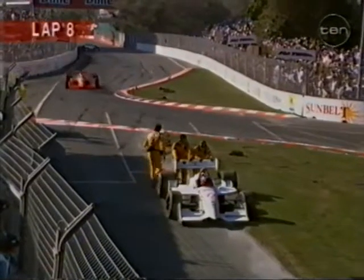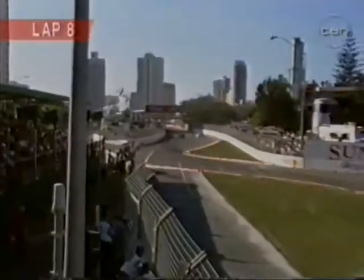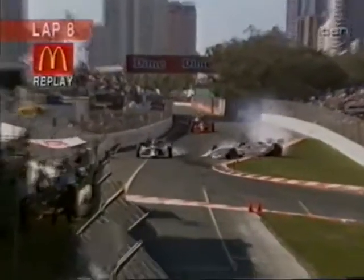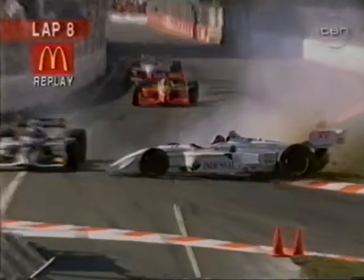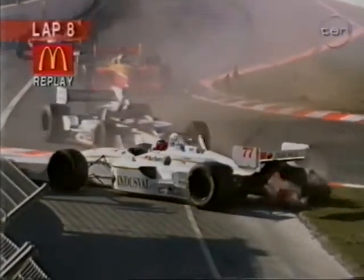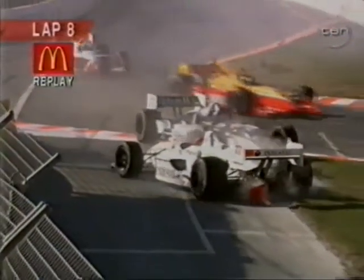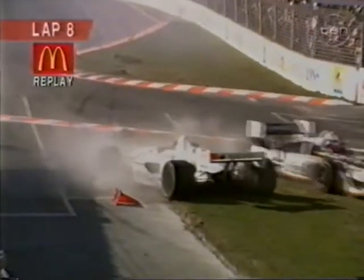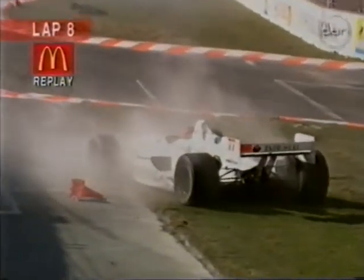Not at this point. We have live-time telemetry from the race car to the pit showing our temperatures. The temperatures are running at the same level as we've been all weekend, so at this point it's not causing a problem. Here's Galter Salas, who did such a good job in qualifying, locks up those rear brakes, skids across the grass, harmlessly down the escape road, but Brian Herta could not turn into the corner. Bozell manages to escape all this, as does Richie Hearn in the red and white Lola. So as soon as I gather up our Brazilian friend here, we can go back to racing.